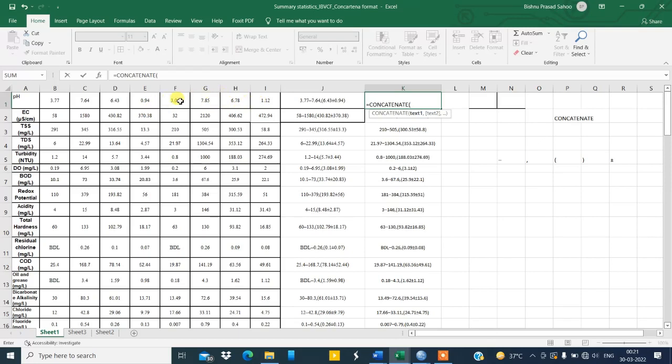First click here on the minimum, put comma, then click here, then put dollar on either side of n to lock the n. Okay, then put comma, then put the maximum value and put comma.